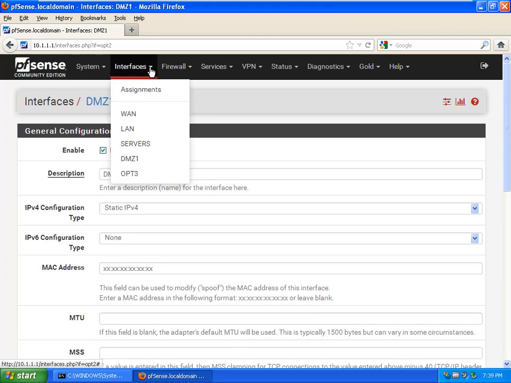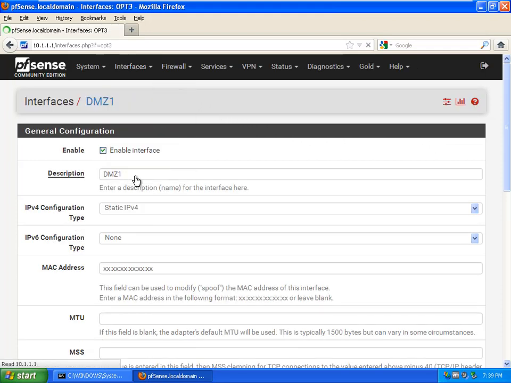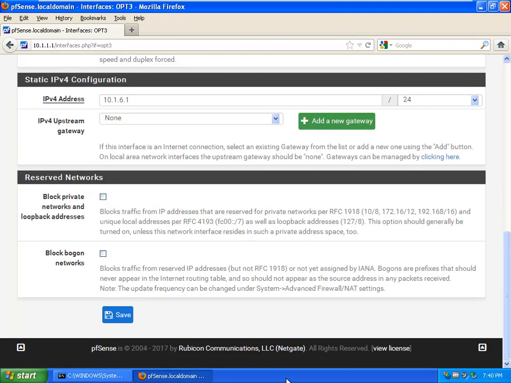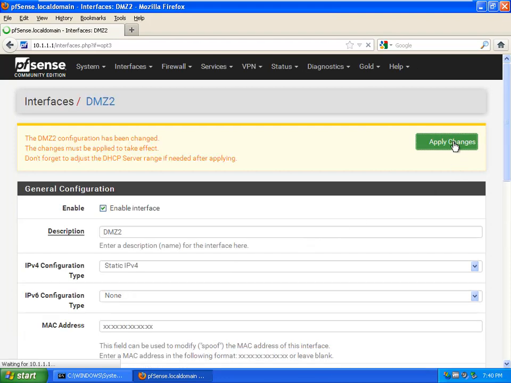Then I go to the last one, and I'll call this one DMZ2. Go to save. I'll go ahead and apply the changes. You understand what I'm saying now? So now it's beginning to look like what we had set up here.